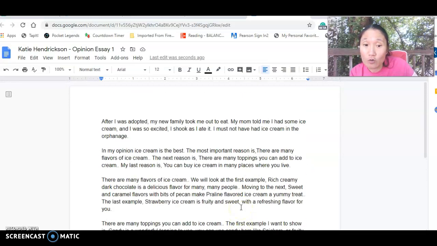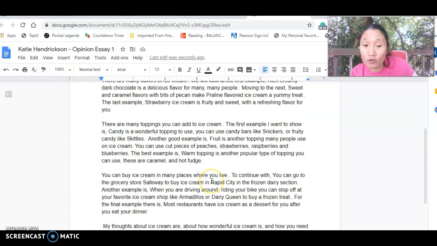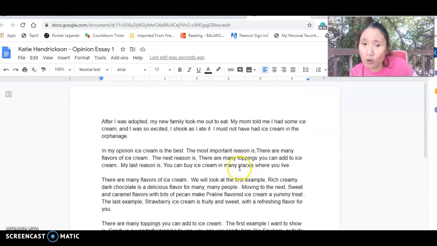Okay, so again, you're looking for all of these pieces to make sure that they are all together. Every time you have a new page or a new step, that step is going to be a paragraph. So you need to go back in here and make sure that step, whatever step that is, has its own paragraph. You're going to put space before and after it, so that the person that's reading it knows that that is just one idea. This is your opinion. This is your thesis. This is what you believe.